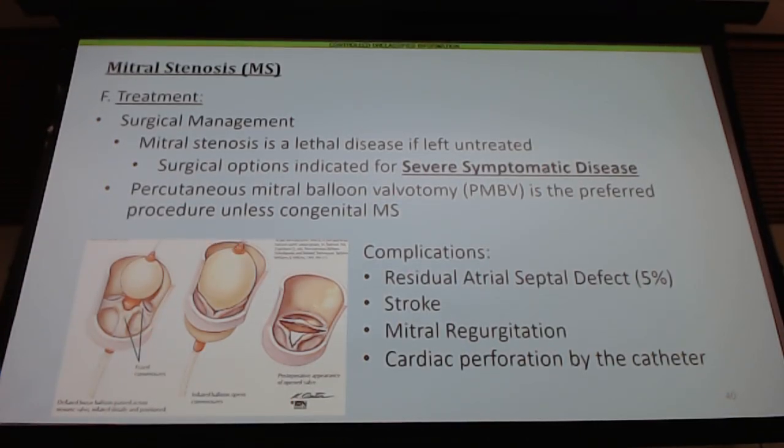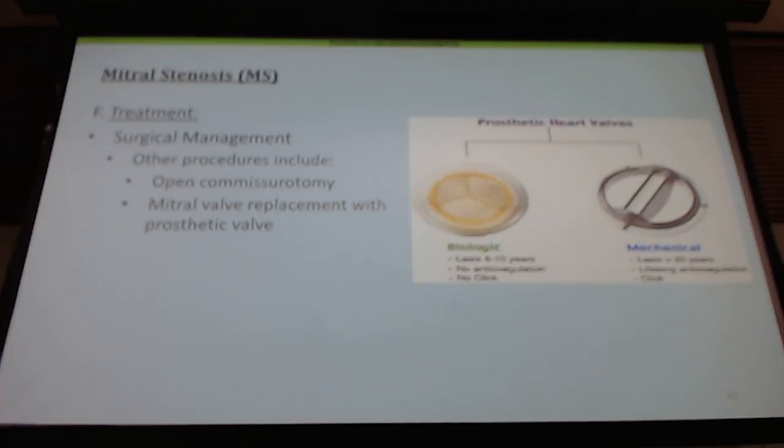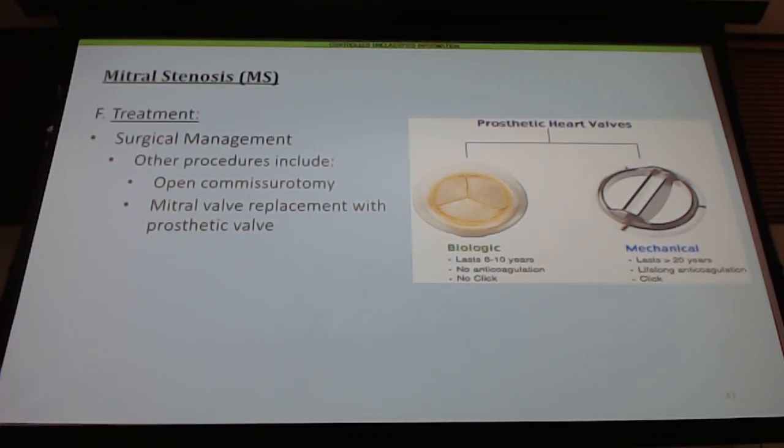Percutaneous mitral balloon valvotomy, but there are risks associated with doing this procedure, even though it is preferred. So that might mean that your patient may not want to take that risk, or maybe they're not a good candidate to do this procedure. So what else can we do to fix their mitral valve? Well, we can actually go in and do an open heart surgery and delicately kind of cut out the leaflets and stuff like that. That's what that open commissurotomy is.